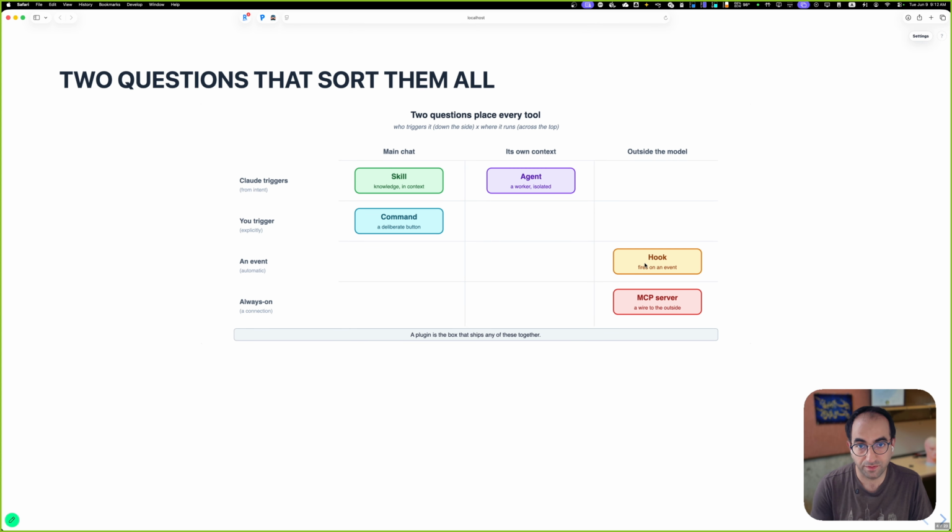It is not even within the chat environment. It is an automation that is built. It can be built within Claude Code, for example, or Codex or others, or it could be just part of another system, like the Git system that allows pre and post commit hooks. And then there are things that are completely living outside, one of them being MCP servers.